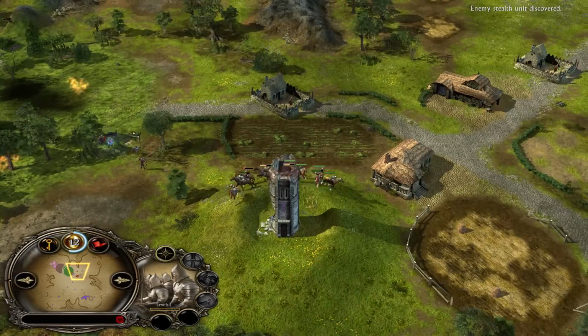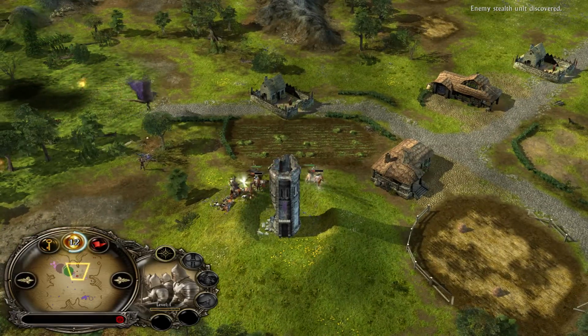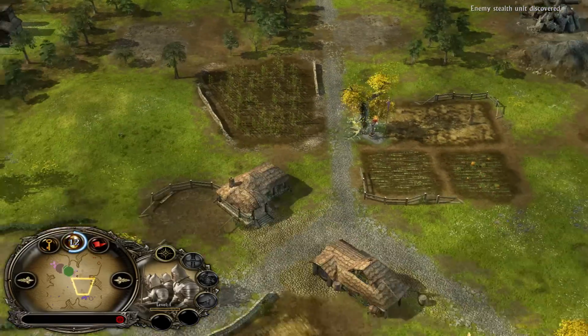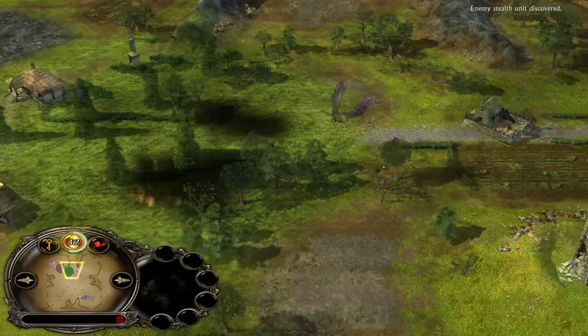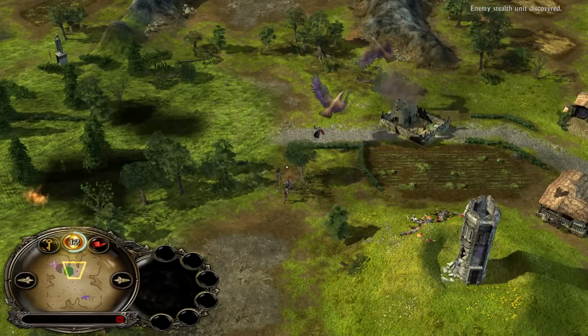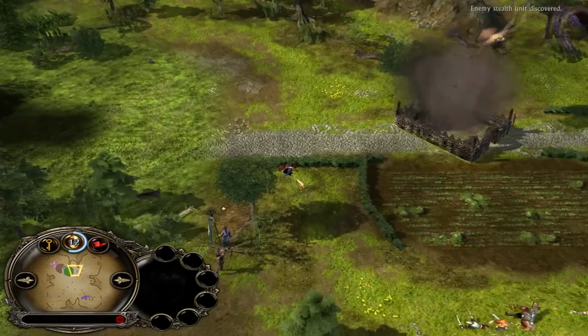Odd this tower is not attacking. Now it is. There it goes. We actually killed most of those elves, but he still has a huge backup force. But my army is absolutely decimated. Boromir gets picked up and thrown to the ground.